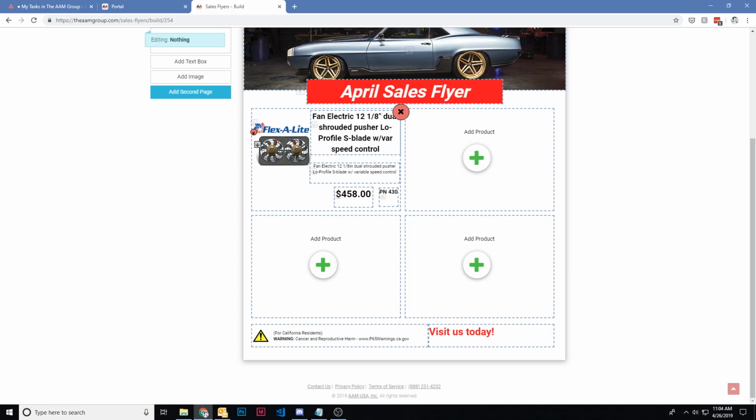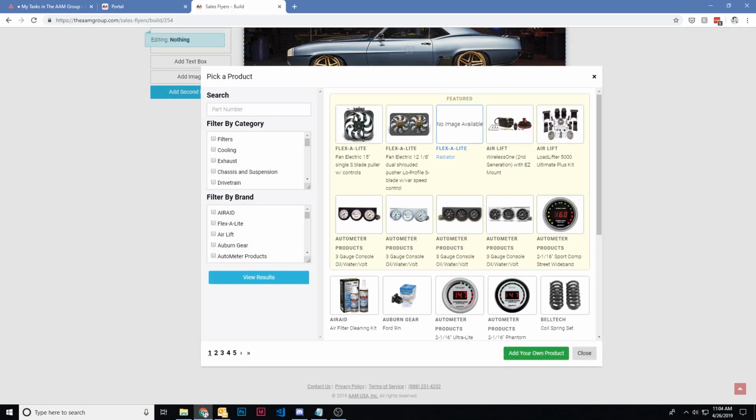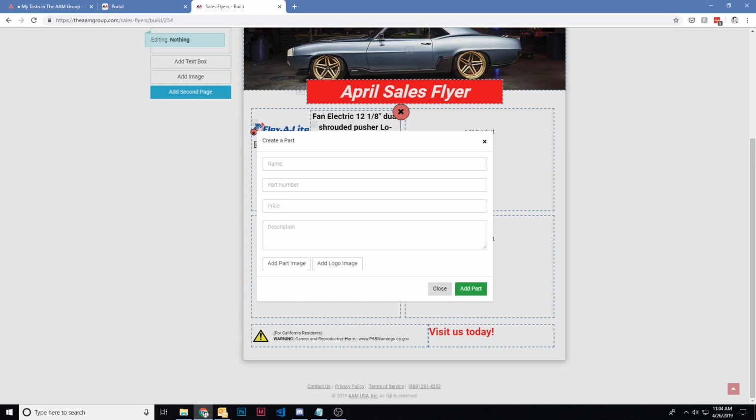Now the other thing I want to show you today is how to add a part, not using our data, but to do something fully custom. In order to do that, what we can do is just simply click the plus icon like before, and rather than pick anything from our data, what you'll want to do is click Add Your Own Product. And within this panel, you're going to see a few different things. So you want to give this product the name. I'll give it something generic today. So product 1. Part number is also going to be generic. So we'll do something like that.